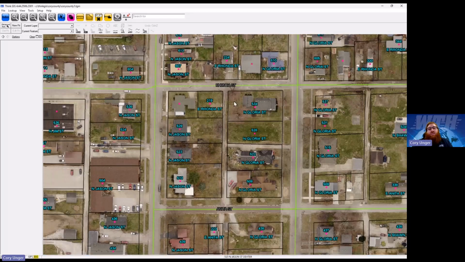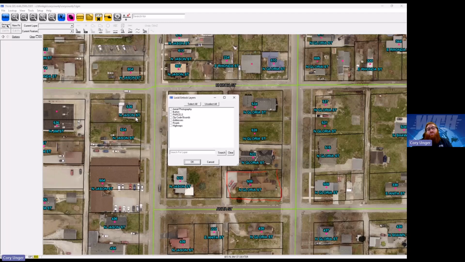So if you are working in an area in town and you have addresses that aren't quite centered on top of the houses, or if you want to move them so that they're not like over here like this, like 508 is one of the examples I had picked out. This was one that was created by somebody else, and it was probably just placed in the center of the lot. And let's say we want to move it on top of the house just to indicate exactly where the house is. So we're going to have to do our lock layers for editing to do that.